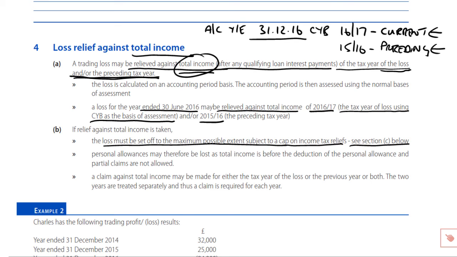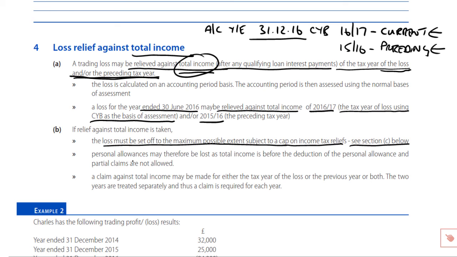But subject to that cap, we can't decide to say, oh, I'll just use this bit of loss against that bit of income. Now, you know the reason why you might like to do that. If I had total income of £20,000 and a loss of more than £20,000, then the only claim I can make is to reduce the £20,000 to nil. But that would mean I'd be wasting my personal allowance of £11,000. I would have liked to have only removed £9,000.